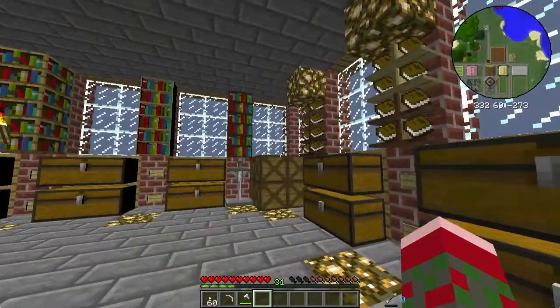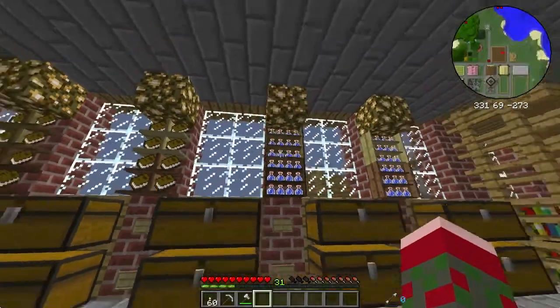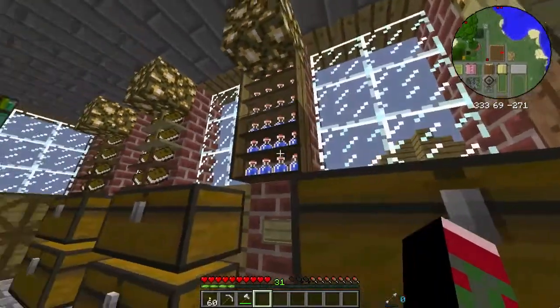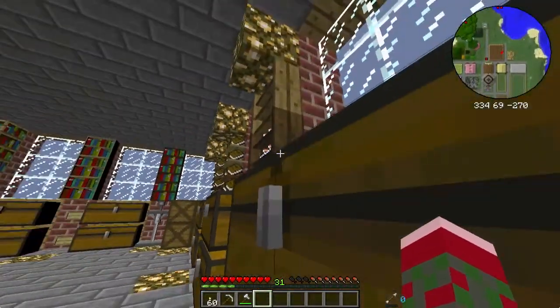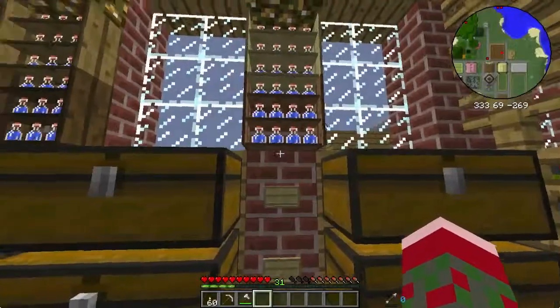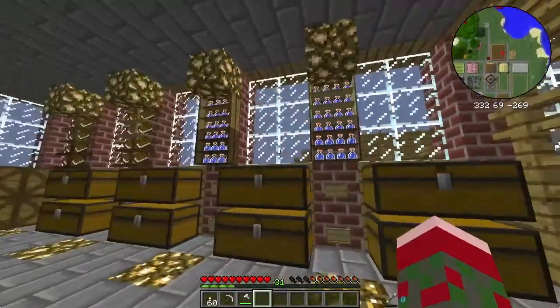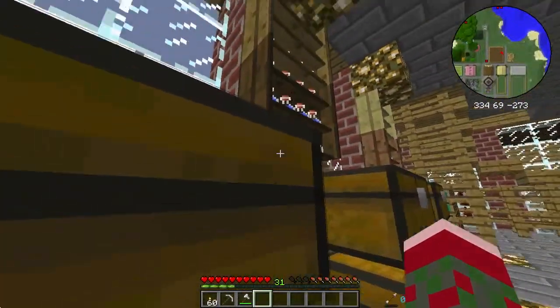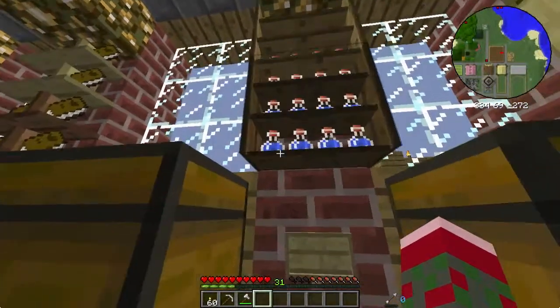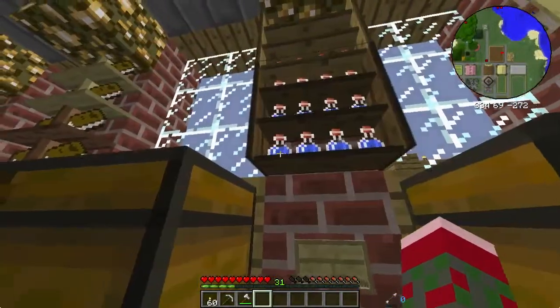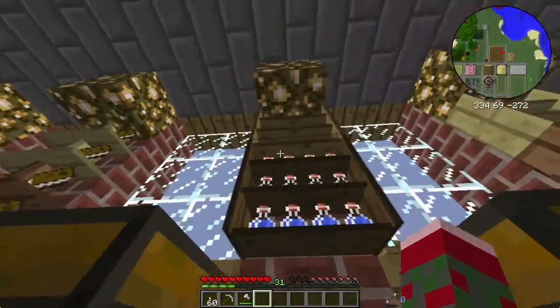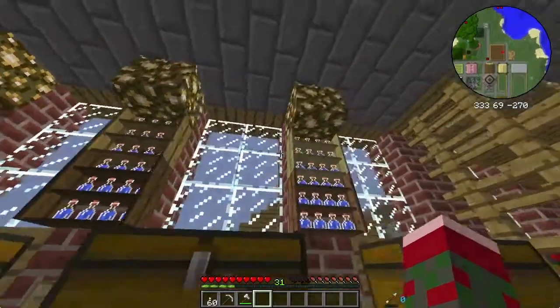Okay, we did armor stands, we did shelves. Potion shelves. Here we go. And these are kind of fun. If you look this way, they do kind of tilt towards you in a way, but it's hardly noticeable because of the high sides. And these work just like the other shelves, with one important exception.